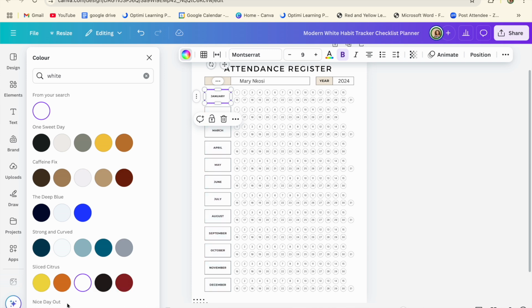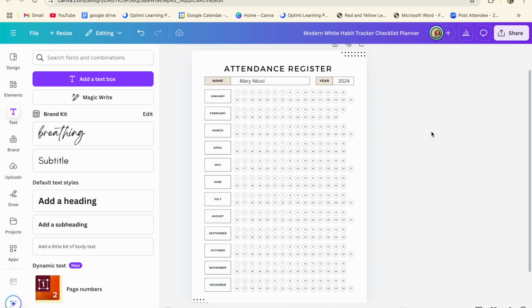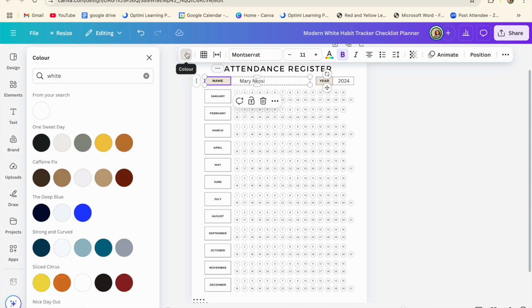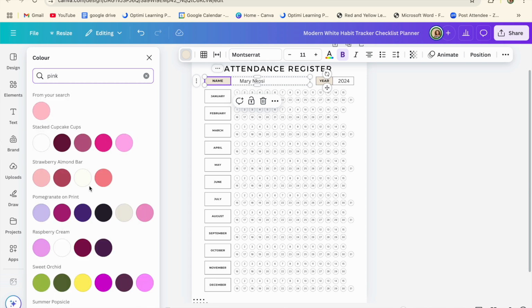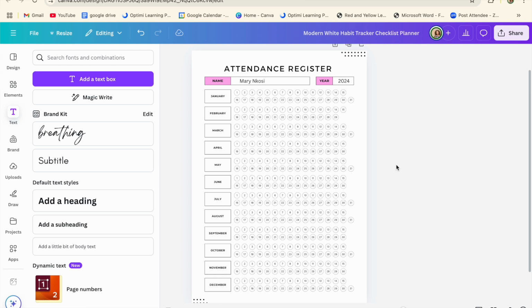Okay, and then here on the name there's a bit of color there. Maybe you just want to go and change that and make it pink. You can type in, or if you've got the hex code, you can type in the hex code. But if not, let me just make it this color. They're almost the same. Let me try another color. Okay, change all.